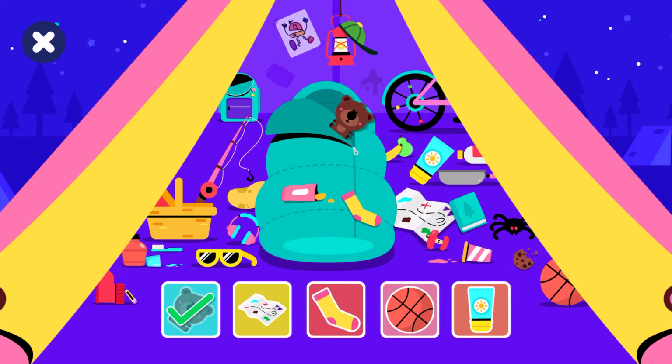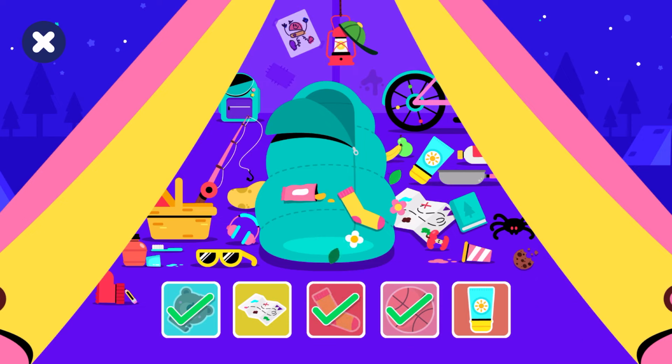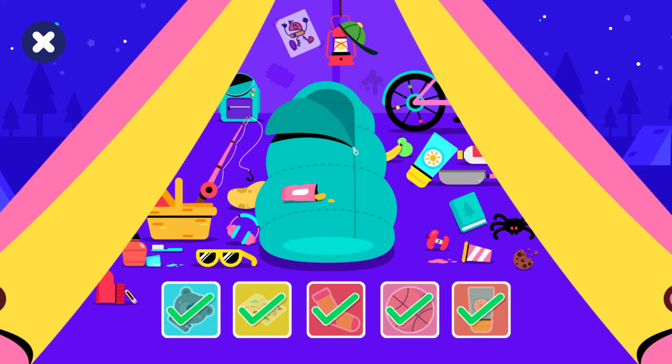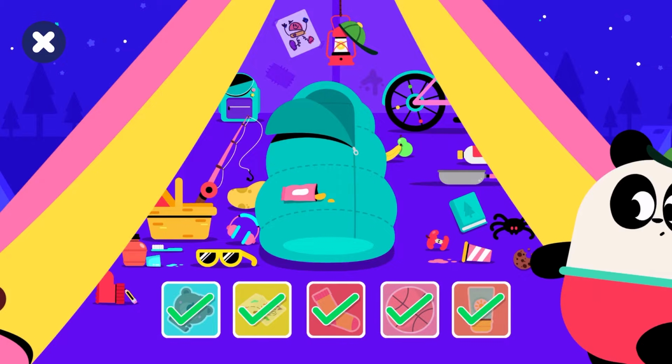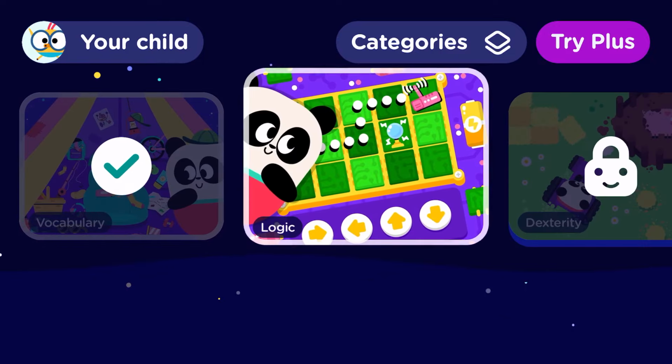Great! You found the teddy bear. Try again. Good job! You found the basketball. Great! You found the sock. Good job! You found the map. Good job! You found the sunscreen. Yay! You found them all. Come back soon for more.